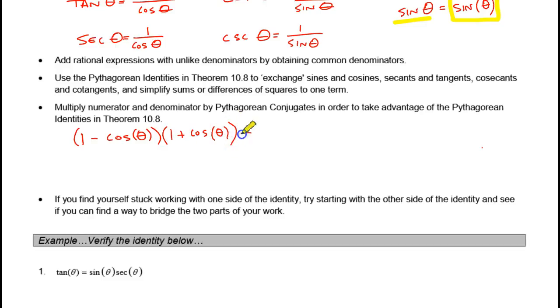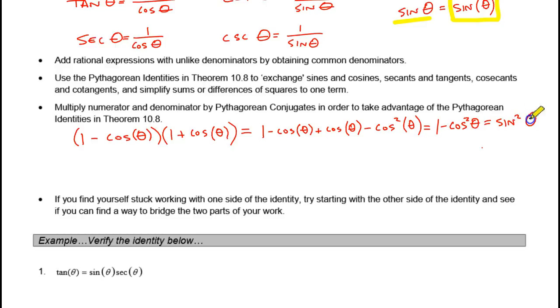And what do I get if I do the product of those two? I'll have 1 times 1, and I'm going to FOIL this out. I'm going to have 1, and then minus cosine theta, and plus cosine theta. Some of you can do this really quick, and that's great. I'm going through this one slowly just so that everybody can see where each of these terms come from. The last terms in foiling will be cosine squared theta. I have negative cosine times cosine, so that's minus cosine squared. This simplifies to 1 minus cosine squared of theta, and that really equals sine squared theta.